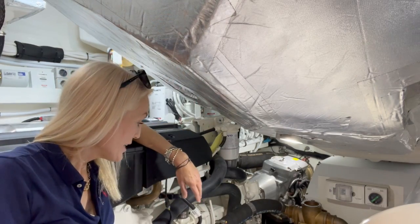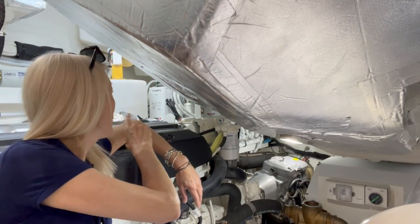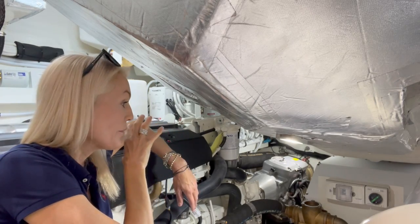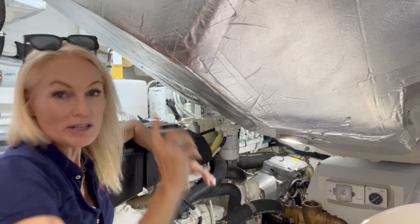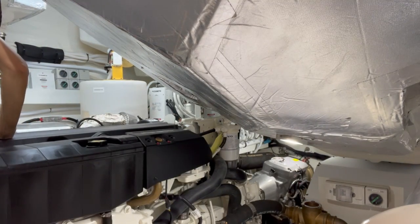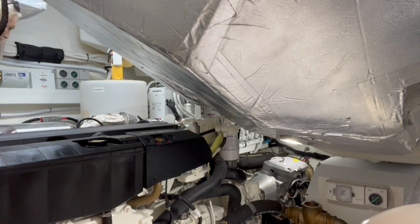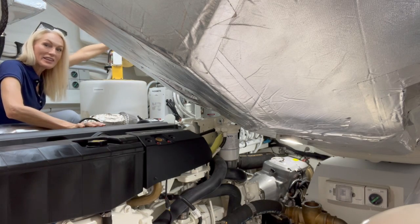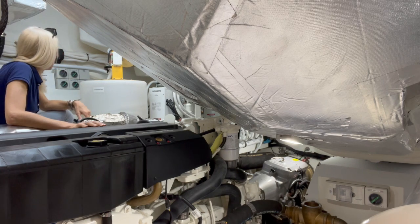Now, it looks cozy in here because we've got this space overhead for the tender, but in actual fact, as you walk around behind the engines here, you've got nearly full head height down the side there to get into the IPS drives. So actually getting access to them and servicing them is not as bad as it looks here. I'm almost tempted to show you. Stick with me. I'm going to climb around behind this engine. Boom. And then down the side here, and you've got all this head height over here, taking you all the way down to the IPS drive. So servicing those is actually much easier than it looks.